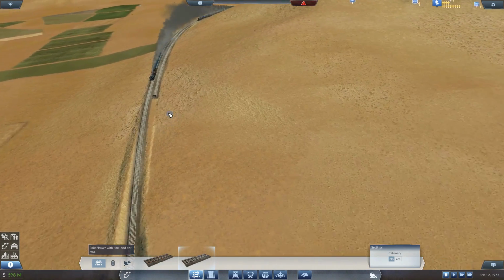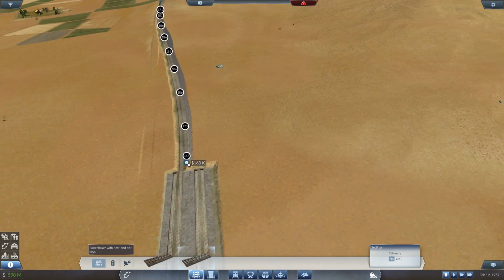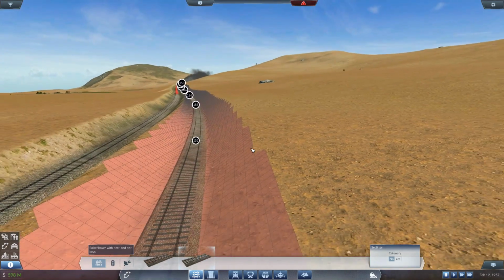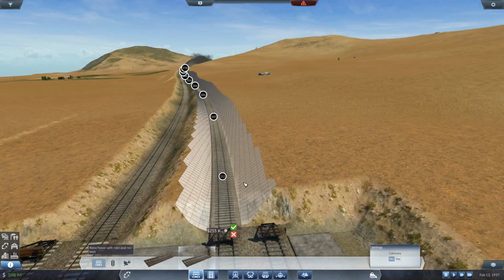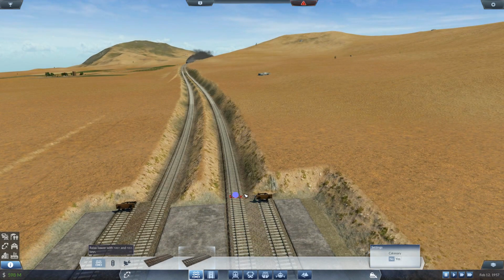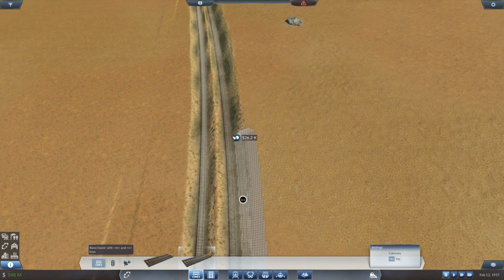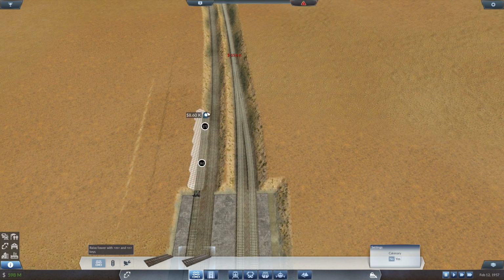Then we need to do the same on the other side. This is going to come into this one. And do the same thing, lift it up as much as we can. Alright. We want the same thing here. That's as far as it'll go. There and there.